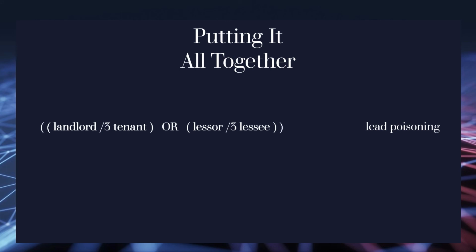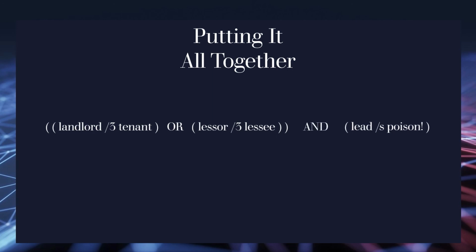Let's turn to the other side of the equation, lead poisoning. I don't know for sure if the exact phrase lead poisoning will show up in the text, but I want anything that discusses lead and poisoning near each other, such as poisoned by exposure to lead. So I will put a sentence proximity connector between them. I also don't know if the case will say poisoning. It might use a verb in the past tense, poisoned. To cover all my bases, I will put a root expander after poison. Then, I put parentheses around them to treat this pair as a logical group. And finally, I connect both concepts with an AND connector.